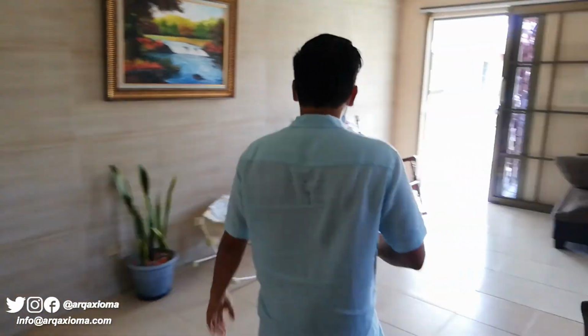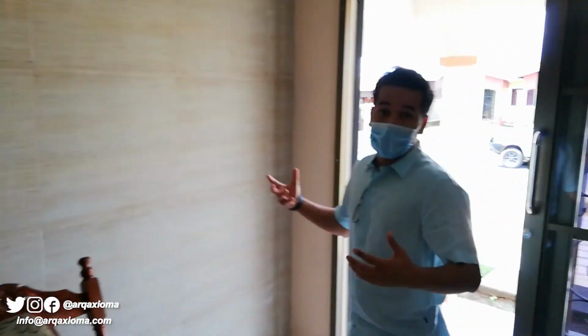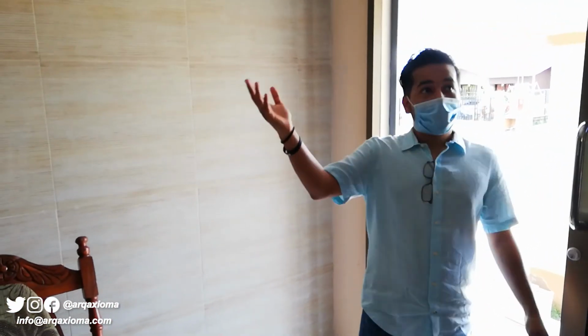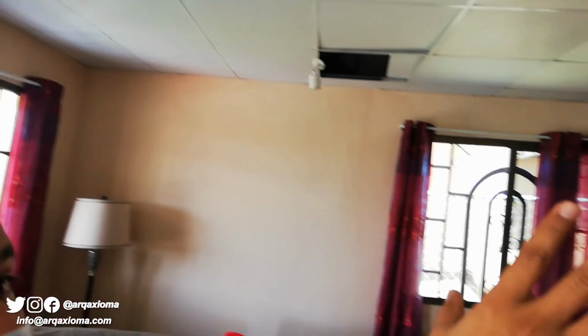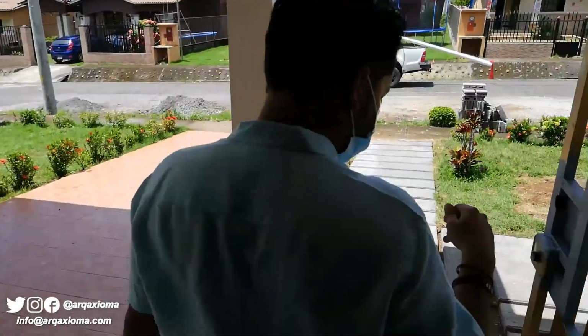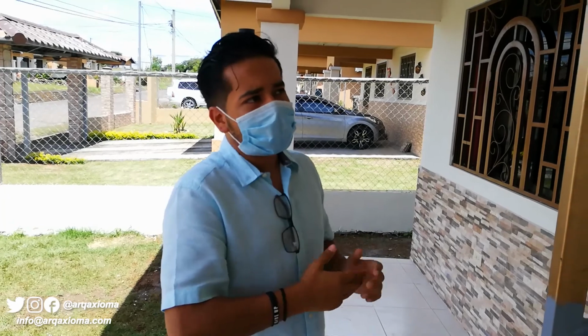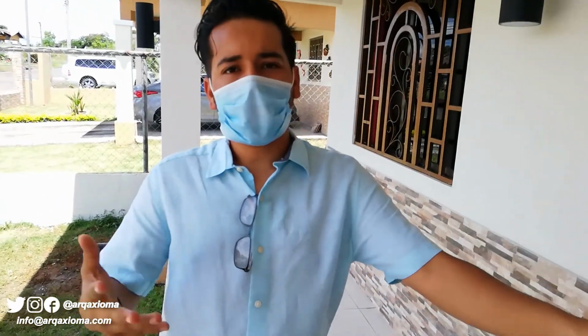Because the house was up to here, we've also put a tile over here that we were lucky to find more of, and we finished the ceiling with a ceiling that matches the original from the house. Both are white, but this one is 6 years old and this one is brand new. The owner had no issues with that because she's planning on later changing everything and just putting gypsum in the interior of the entire house. So she said that this was just temporary, and that's what she wanted meanwhile.